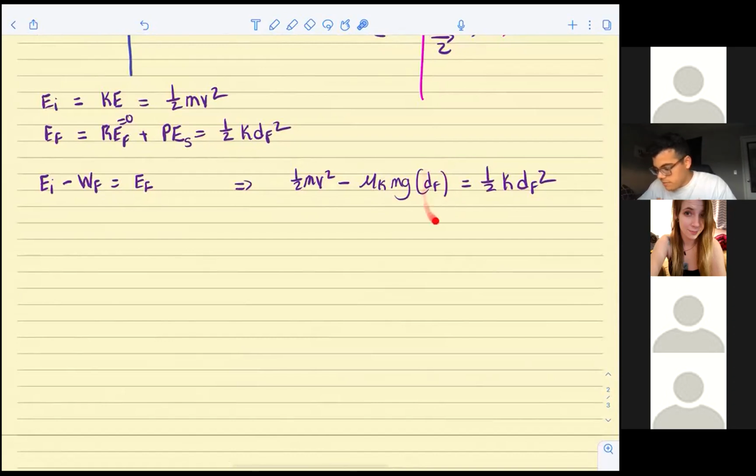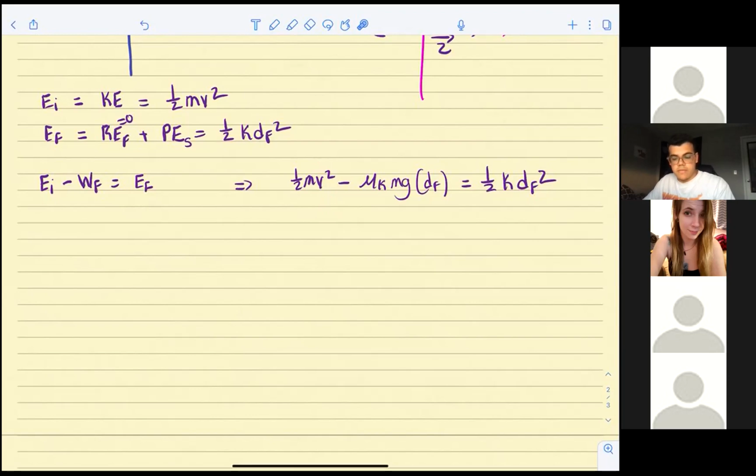Now this is going to be kind of an ugly equation no matter how you do it, because even if you leave this in terms of V, if I wanted to solve for df, I have a df squared term, and I have a linear df term, and I have a constant, right? So this is like an x squared, this is an x, and this is a constant. So this is essentially as if I had a quadratic equation, right? And nobody likes to solve those. They're pretty ugly. In general, the only time we have you solve those is when they're nice and pretty ones. Hardly ever will you have to work with something super ugly. If you do, chances are you may have done something wrong, or Walter was just feeling really cruel that day, but I doubt it. But yeah, this is pretty much how you set up the problem, right?